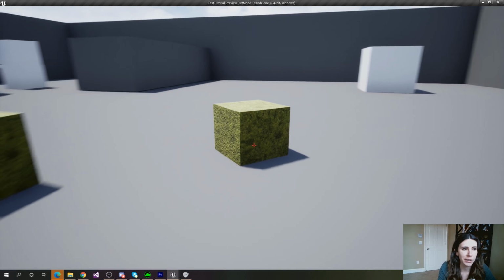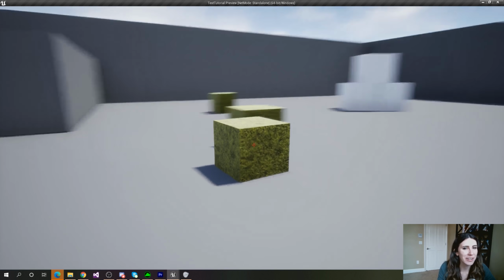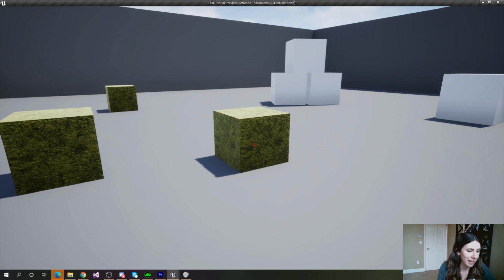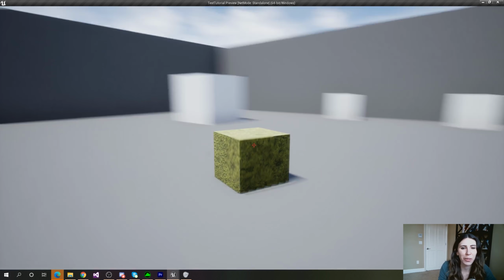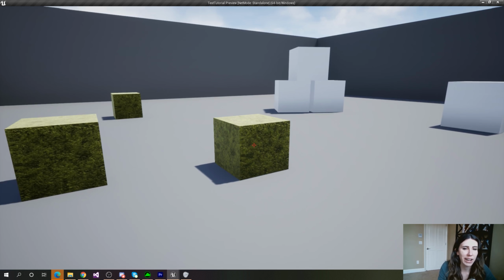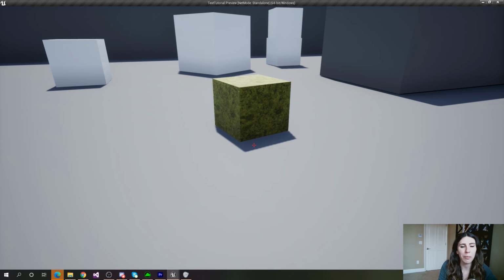Ooh. Oh. I mean, it's attached, but it's getting dragged along the floor. It's looking pretty weird. Why is this happening? This is happening because although we literally attached this actor to the player, and in fact to that scene component that we have, we didn't change the position of the actor when we did that. Normally in games, when you pick up an object, you actually move the object to the location of the place that you want it to be held by the player. So we are going to do that.